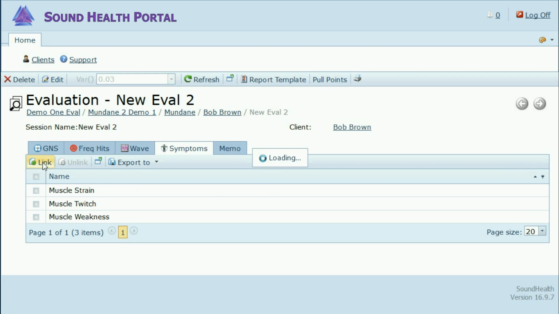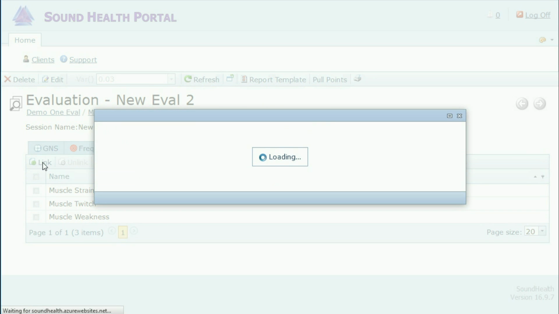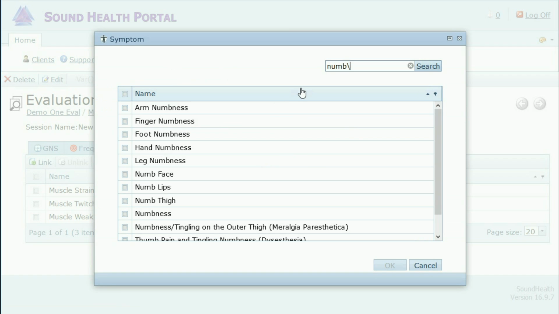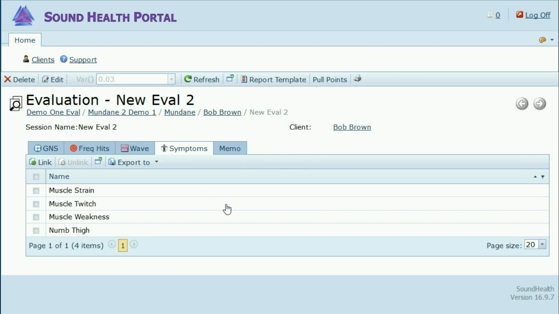Another way of doing that is, let's say I have something to do with numbness. So I'll type in a little bit of numb. Okay. And then we'll say, okay, he has numbness. If I select just one item here versus using the select option, what happens is it just adds that one thing automatically. So instead of using the selections and clicking on OK, I can just select whichever item I want and it adds it automatically.